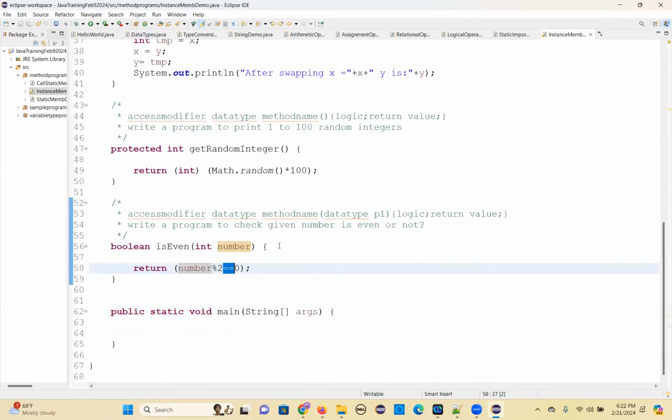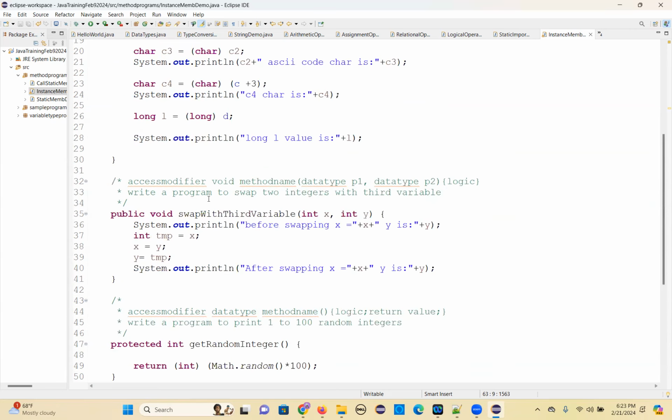Now let's go and do the usage. So I'll try to use them. So how to use them? Shall I call these methods directly?